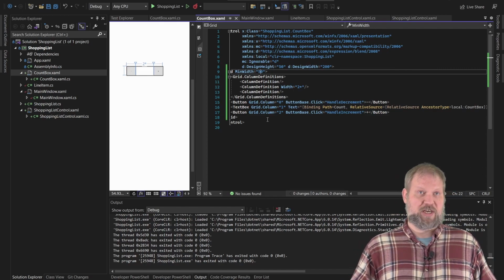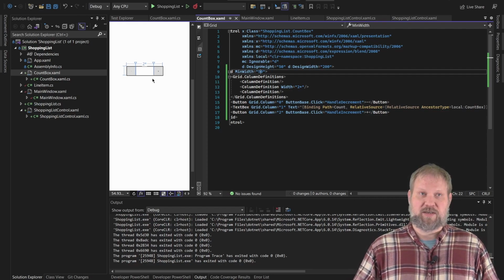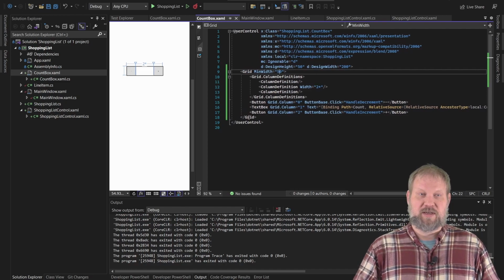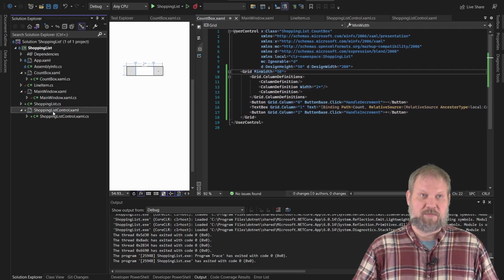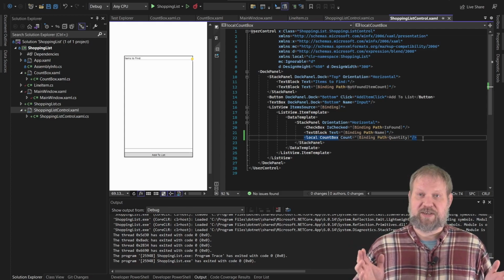We could change what kind of number we're storing, so it's not a uint, it could be an integer, it could be a floating point. There's a lot of ways we can play with this, a lot of cool stuff that we can do with it. This really just gets us started. And the nice thing is now this is a drop-in control that you can use anywhere else you need. All you have to do is, just like we did in our shopping list, bring in that control and do the binding. That's it. So we write it once, and then we don't have to touch that level of complexity again.